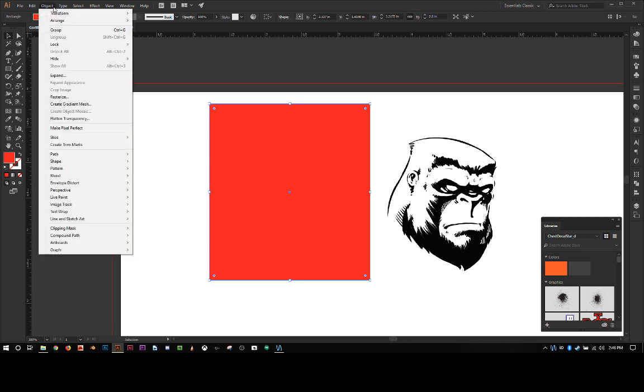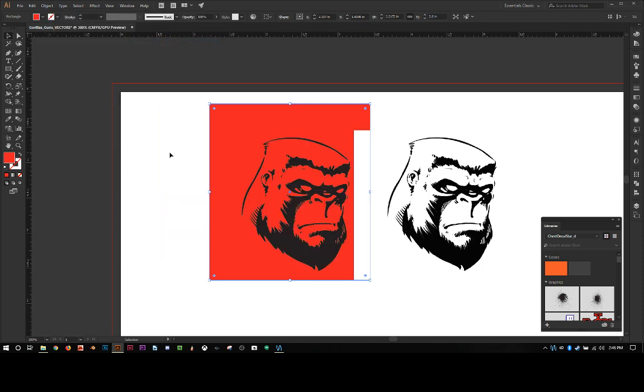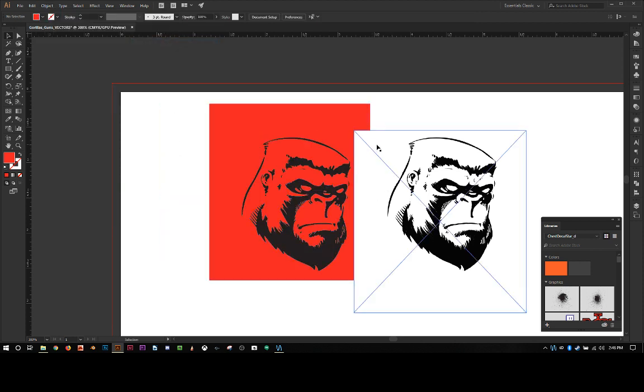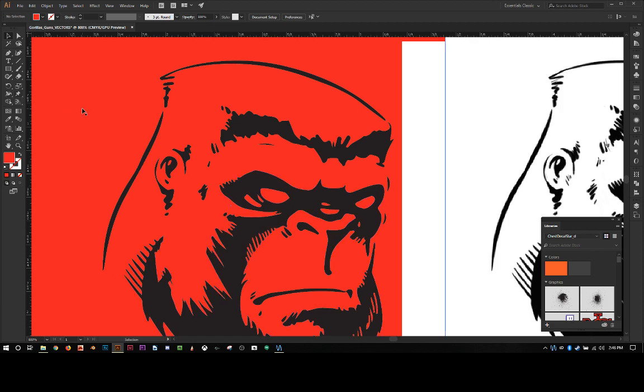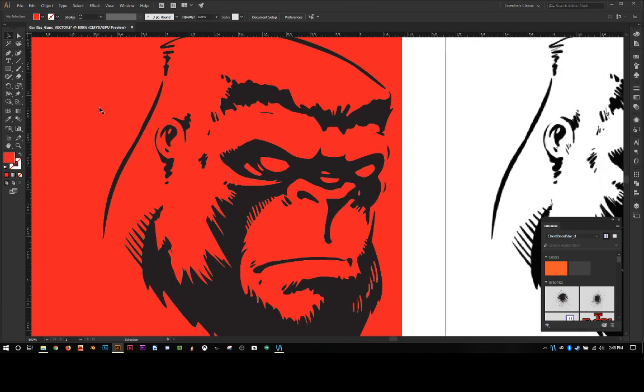You can do that through the object menu under arrange: bring to front, bring forward, send backward, send to back. I use send to back and send to front all the time. So there we go, we've got the white from this image, but no white in the vectors. That's great. That saves me some cleanup time.